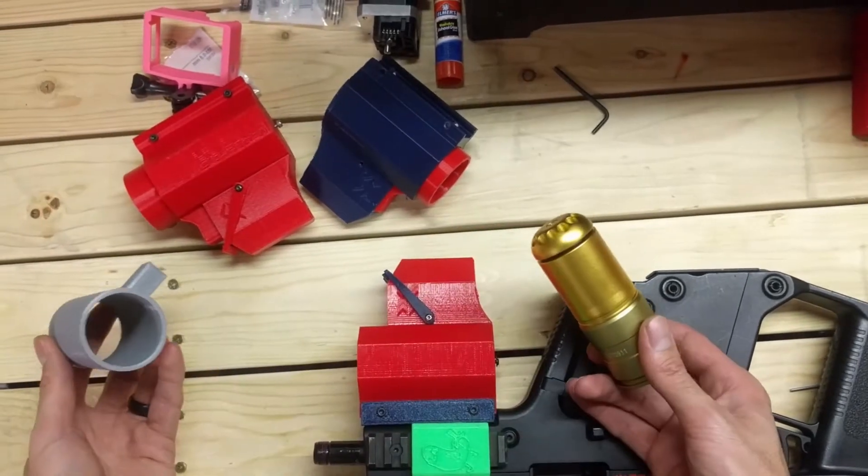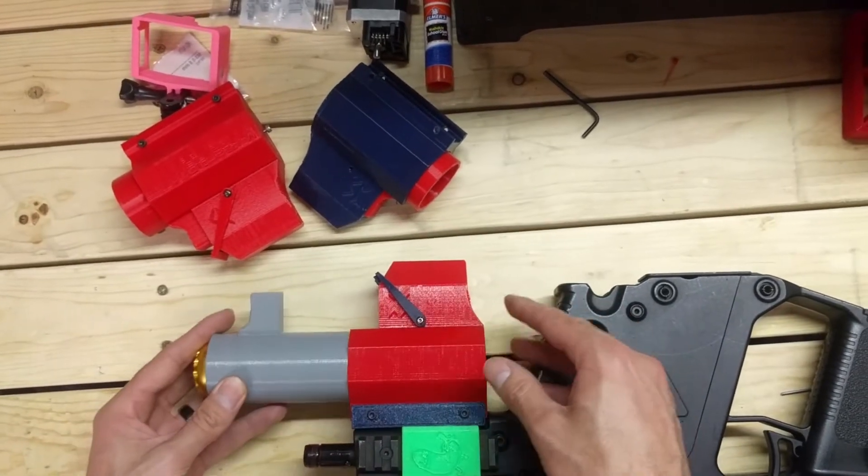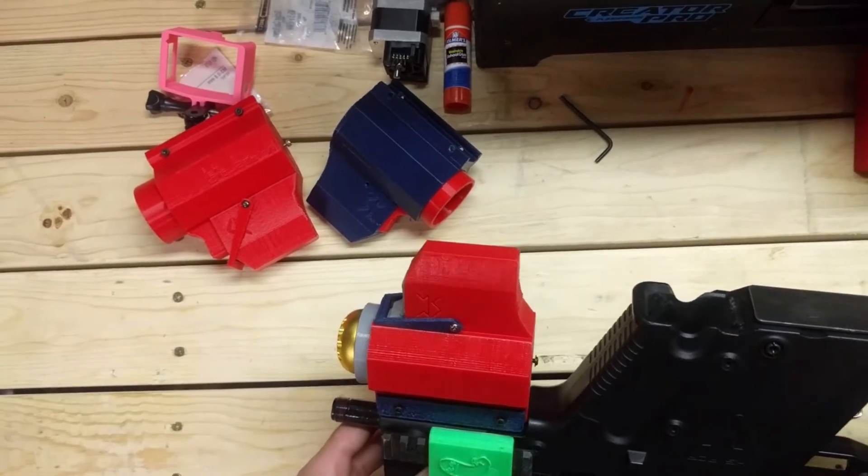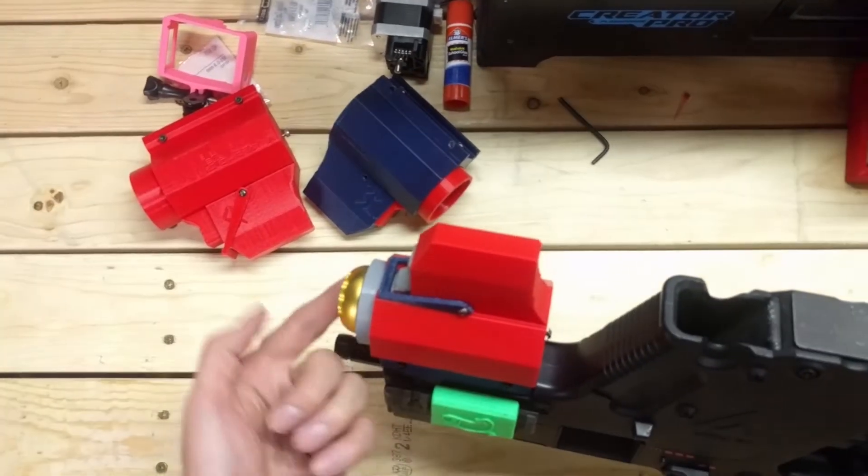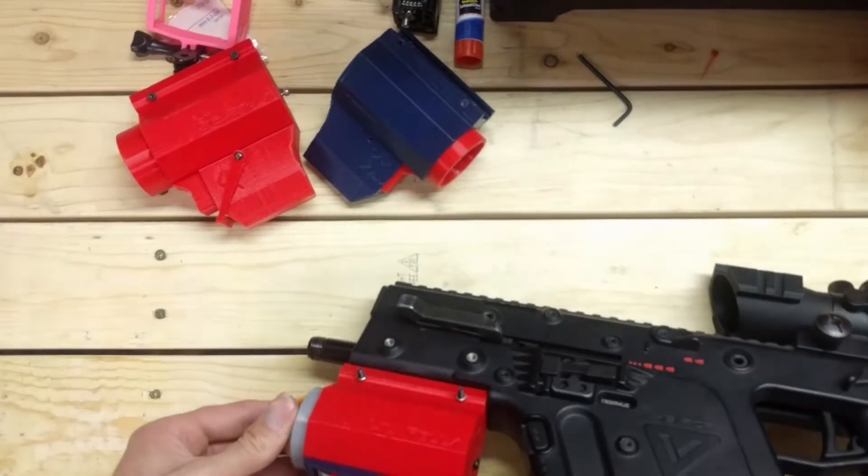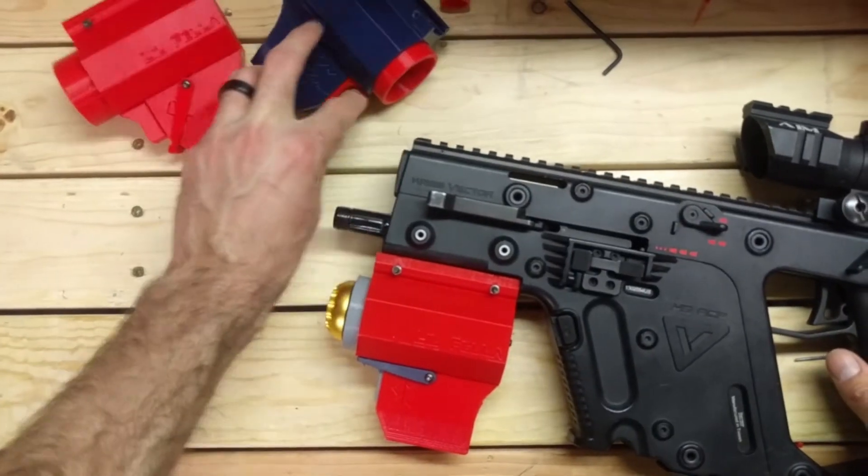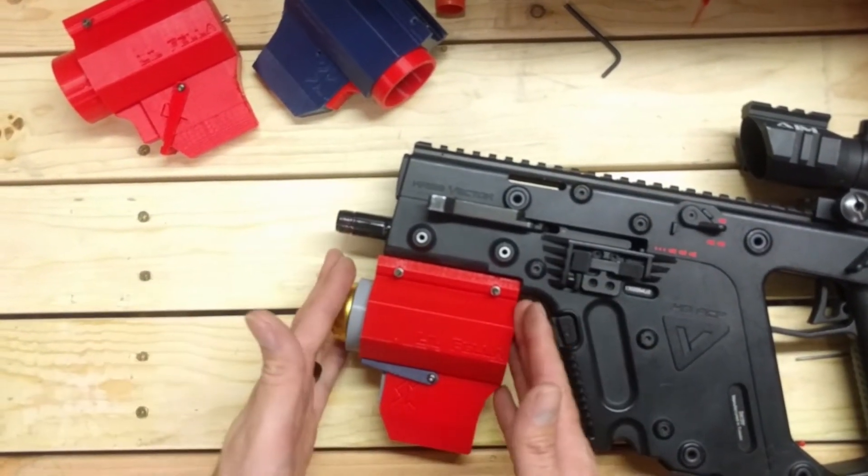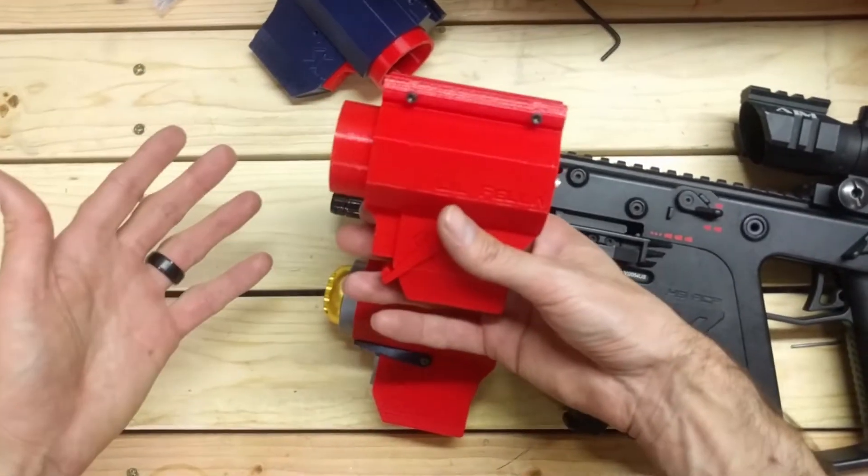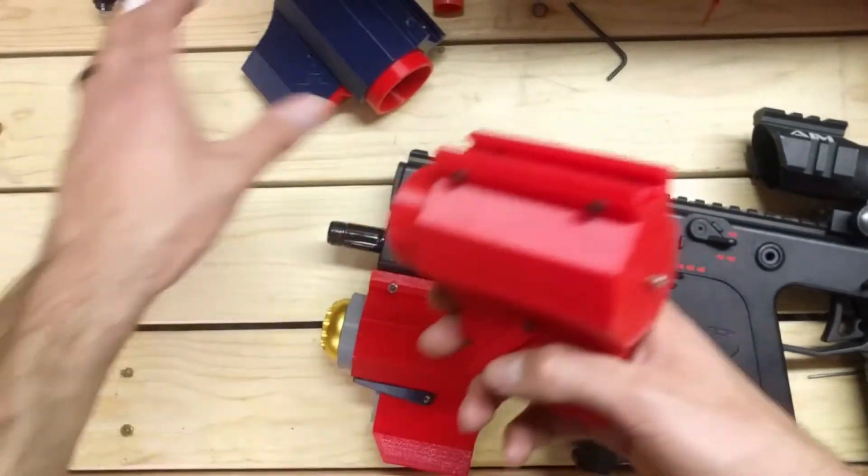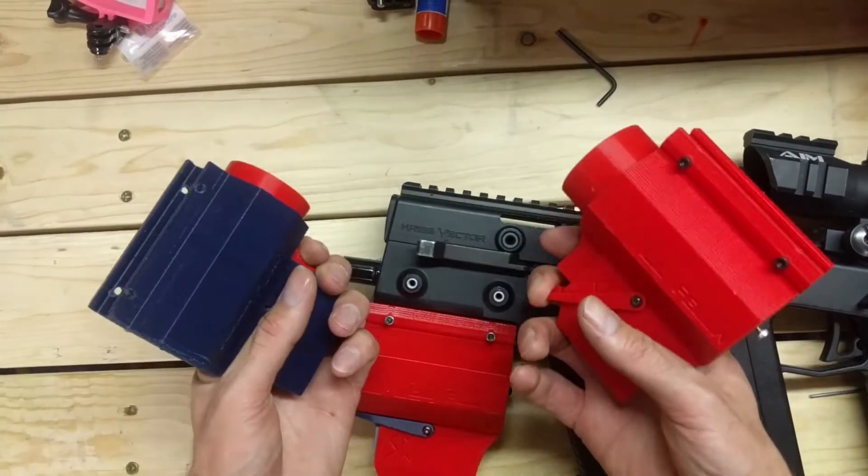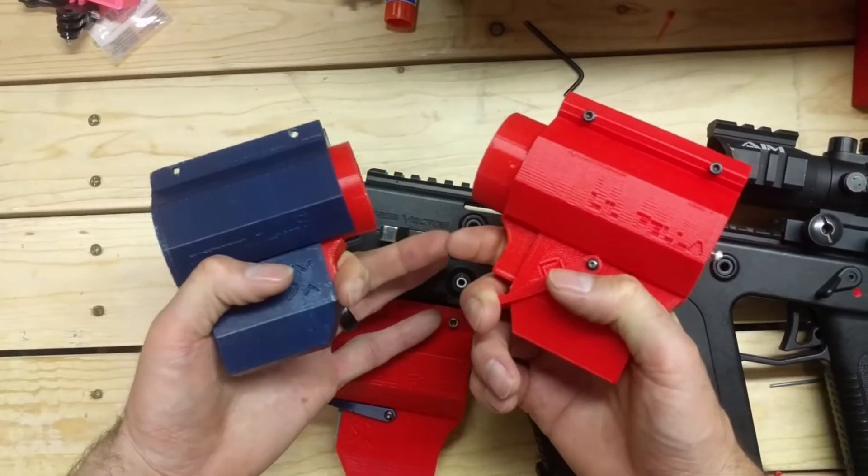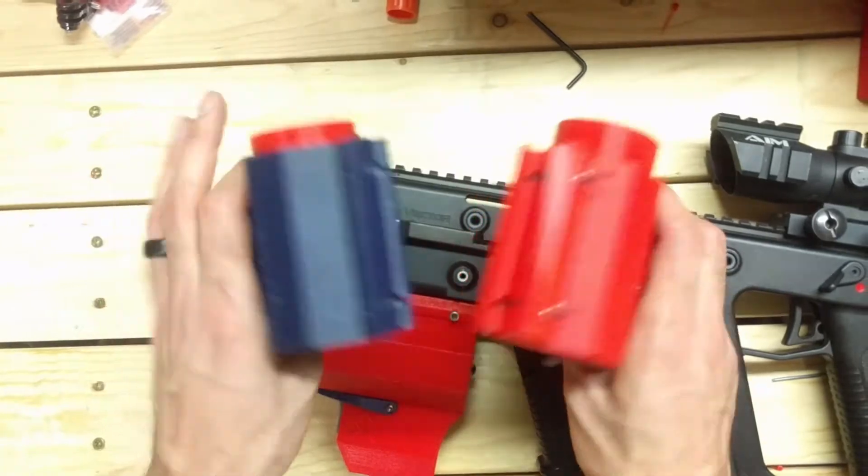So this is sort of like your final assembly here, and that's really it. And this is sort of what it looks like when you have it all finalized there. And this locks in really nicely against this tube here and nothing is gonna fall out there. And it just mounts beautifully to my Kriss Vector. It doesn't take up very much space at all in the rail and you can see that. And the cool thing is too is you can just put this in your pocket. Hell, you could carry two of them if you want and use these as a standalone guns and shoot them like this.